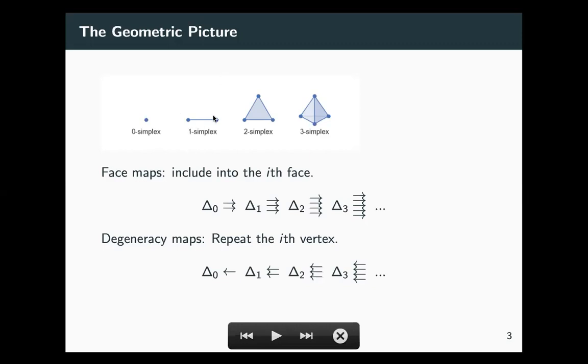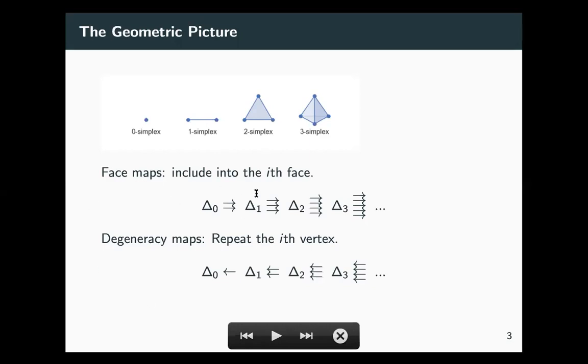And we also want the order to be preserved. So the only maps from the 1 simplex to the 2 simplex are going to be sending this guy to this guy, this guy to this guy, or this guy to this guy, and then this guy to this guy. The idea is that this vertex is labeled higher than this vertex, and this vertex is labeled higher than this vertex, and that ordering has to be preserved. This is kind of complicated to remember. The only real intuition you really need to know about it is that what we want is one specific way of mapping this line into this line, and one specific way of mapping this line into this line. And fixing an ordering on our vertices does make it unique.